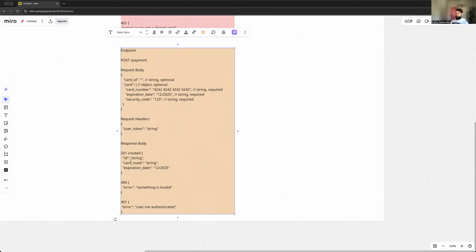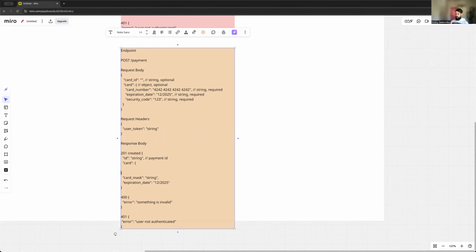It has ID of payment. Also, we can return card. We'll have ID string.